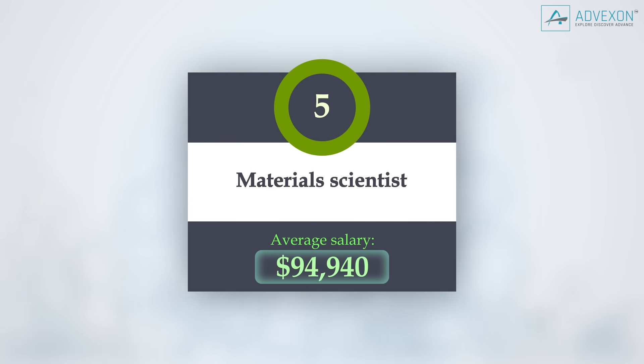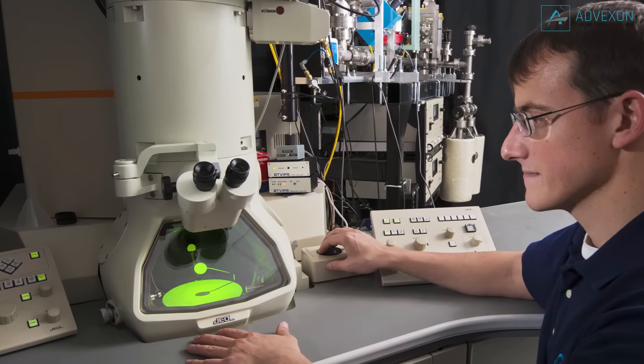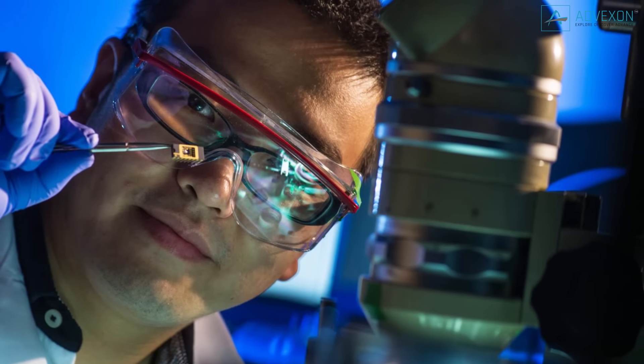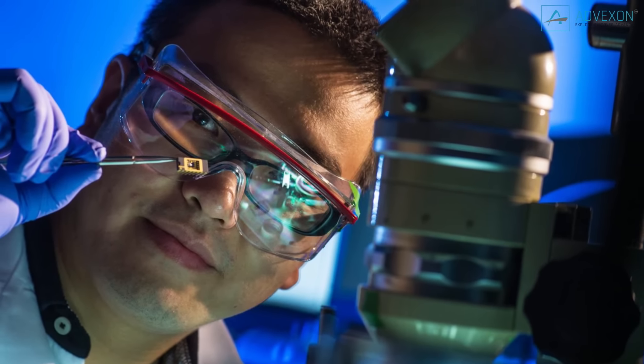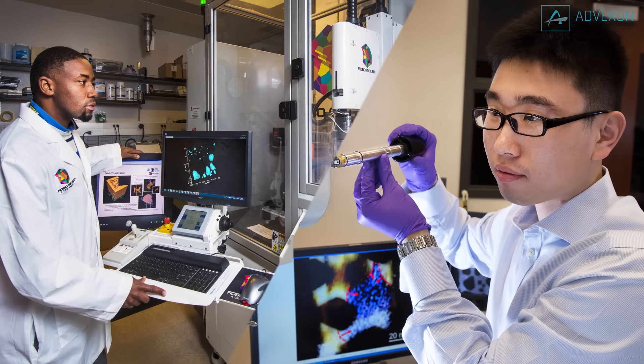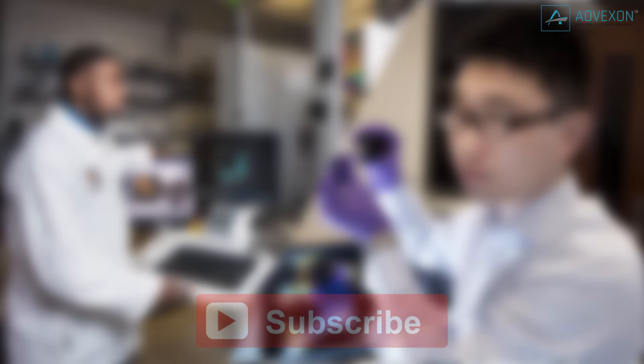Material scientist. Stress rating 5, average salary $94,000. They research and study substances at the atomic and molecular levels and the ways in which substances react with one another. They also use their knowledge to develop new and improved products. The requirements are at least a bachelor's degree. A master's degree or PhD is needed for many other research jobs too.